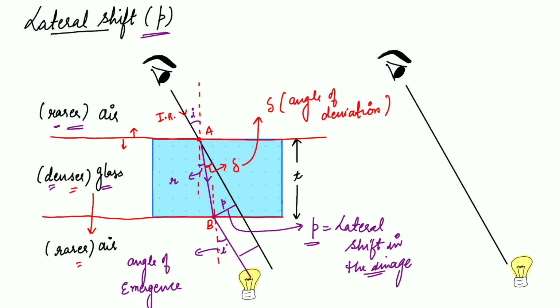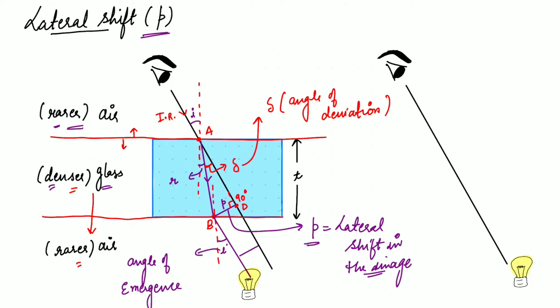Let's move forward. Now this angle is 90 degrees, which we already know, right? And let me just name a few things. So let me say this point is D. All right, great. Now we can very nicely find out the angle. What is the value of angle of deviation? What is the value of angle of emergence?